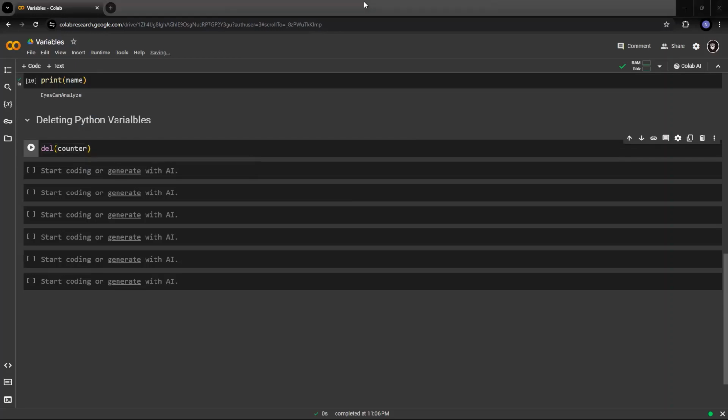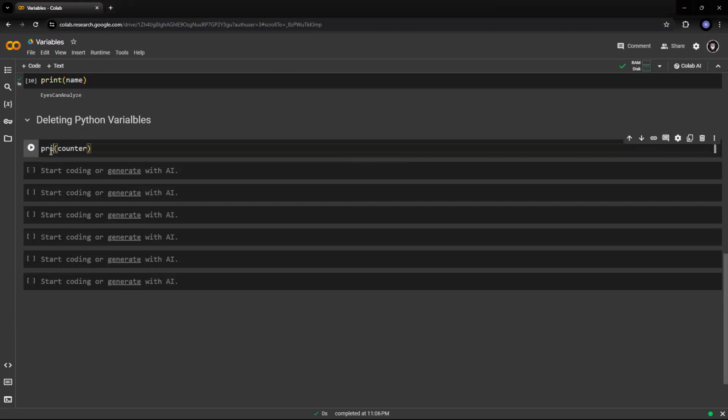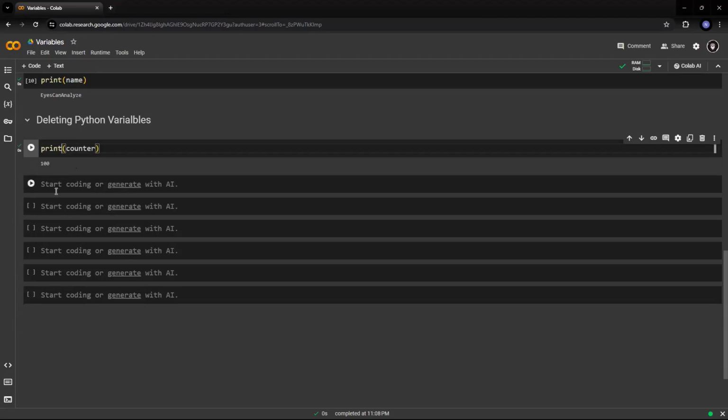So how do we do that? Suppose I want to delete the counter variable which we have already created. Let's just print it once again. So I print counter, and it gives me the content of the counter. Now I try to delete it. So I'll say del counter, and I'll run this.